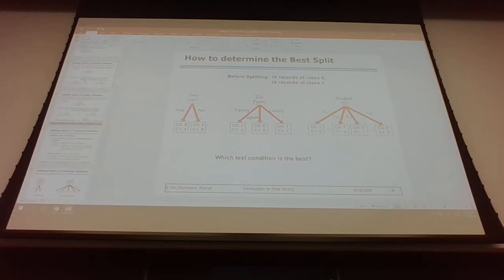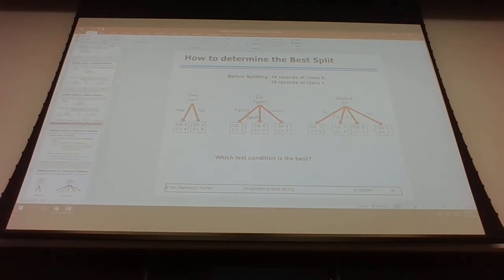So Hunt's algorithm says, okay, find an attribute. It doesn't say how you find an attribute. It just says find an attribute and again do the same thing, the split. That's basically Hunt's algorithm. It's very simple. Now the devil is in the details. So how do I find an attribute? Even if I find an attribute, there can be multiple different ways I can split it. If I have a nominal attribute, I can split with respect to all the options, or I can club different options and make a binary split. If I have a continuous attribute, I can have infinitely many splits. So which one do I choose?